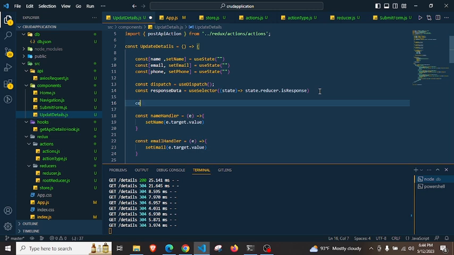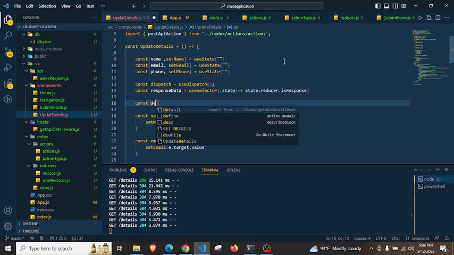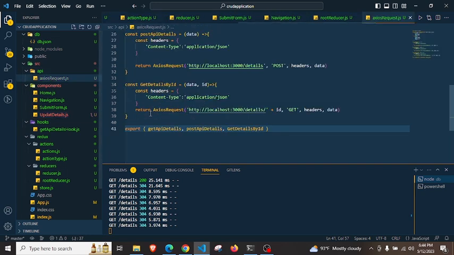Here we need to write constant detail in axios request and getAPIDetailsHook.